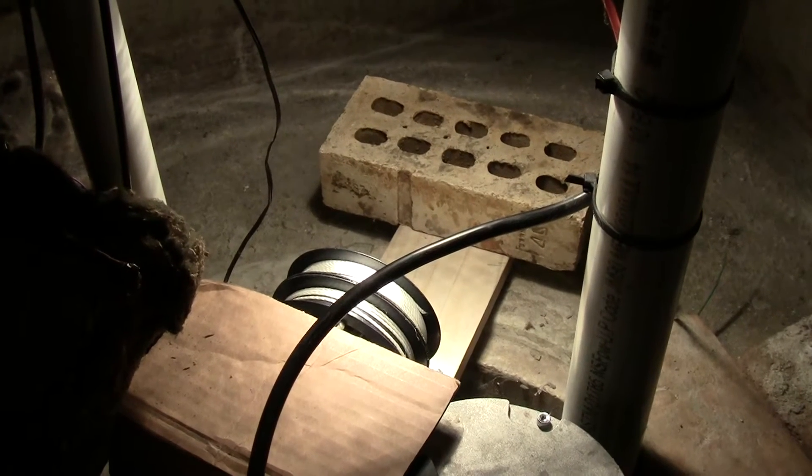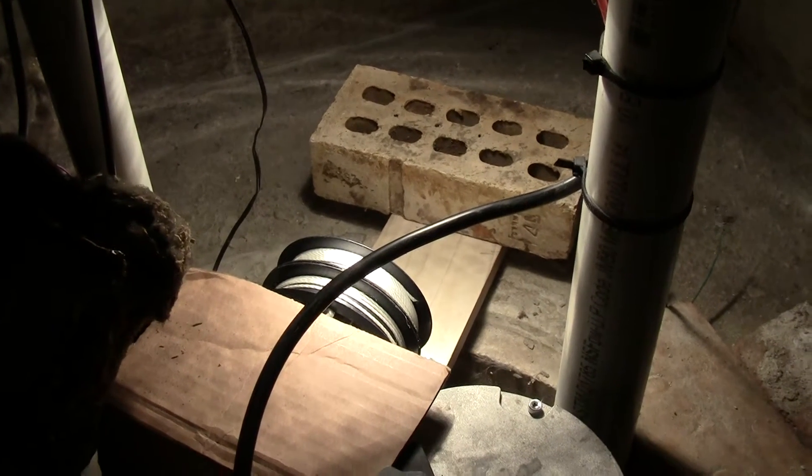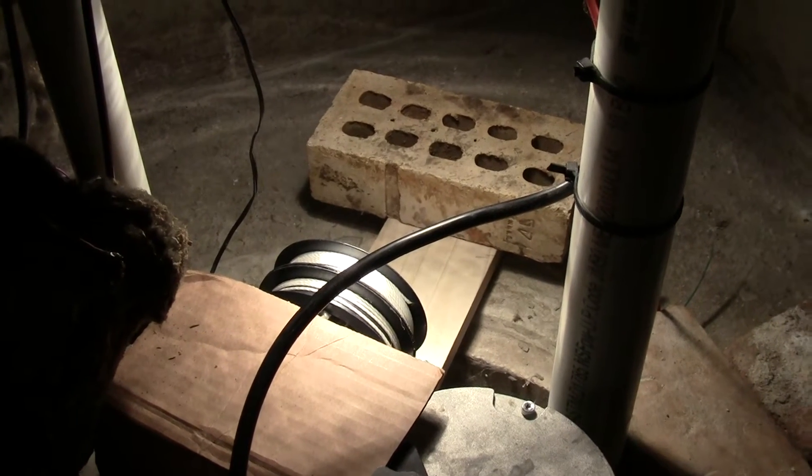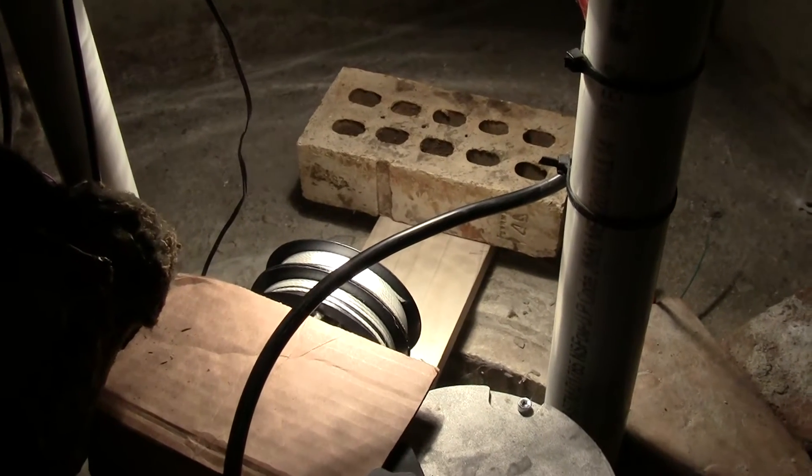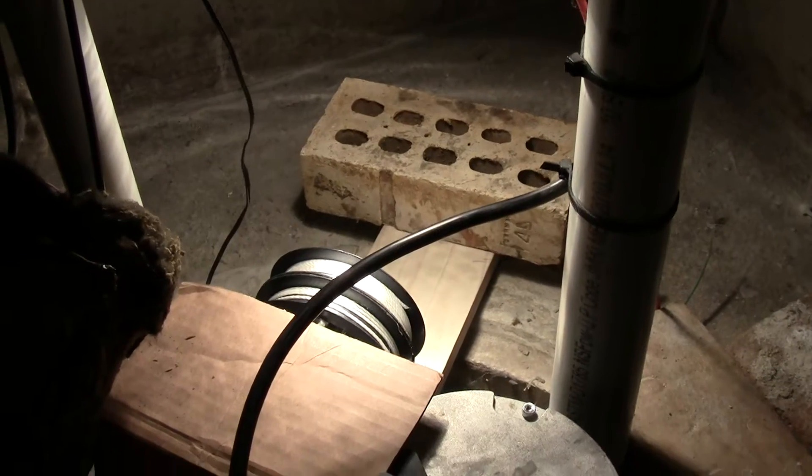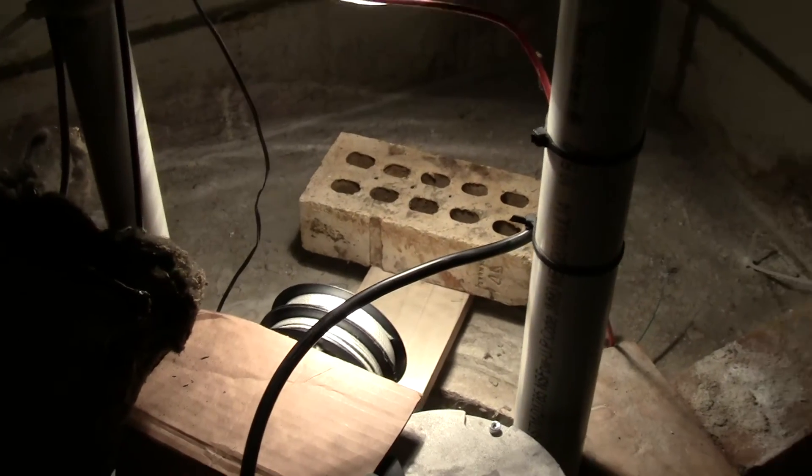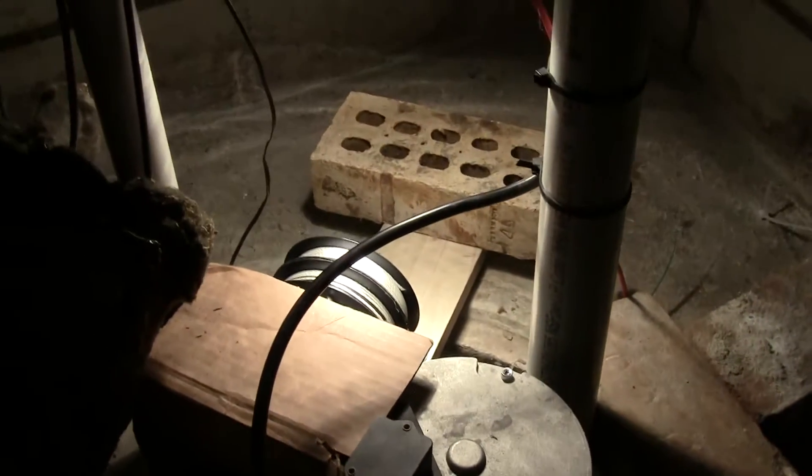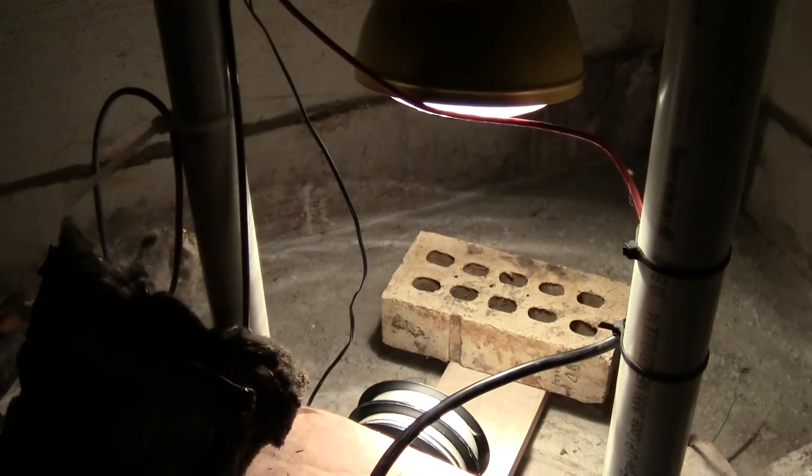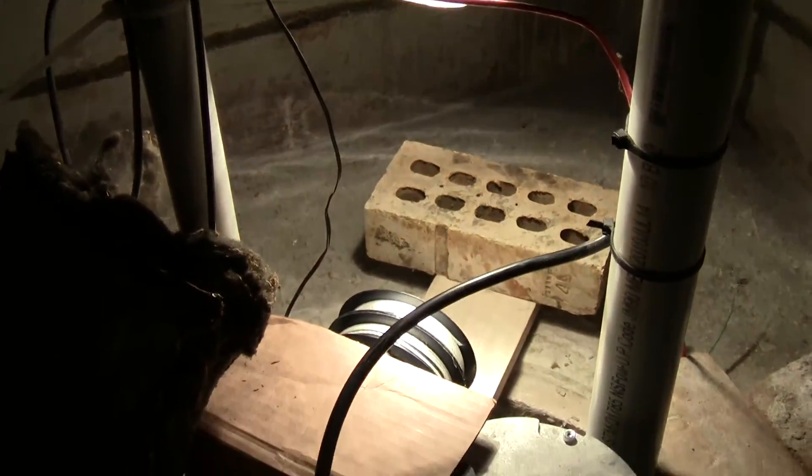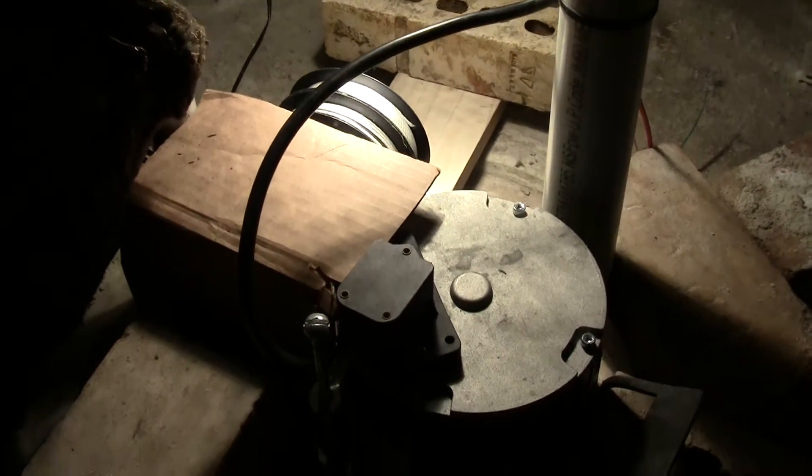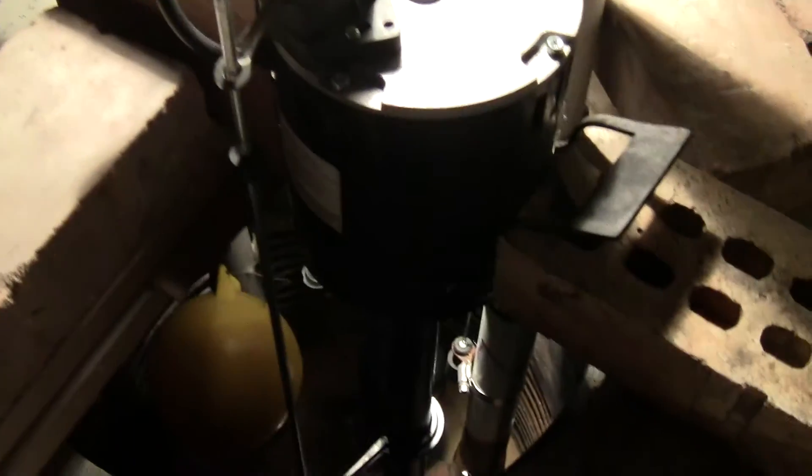This also goes along the lines of the sensors I've wired. I have seven Dallas DS18B20 temperature sensors around my house. There's one down here that tells me the crawl space. I'm on a tri-level, so this is the crawl space under the main level, and then the basement has a sensor in the other living space too.